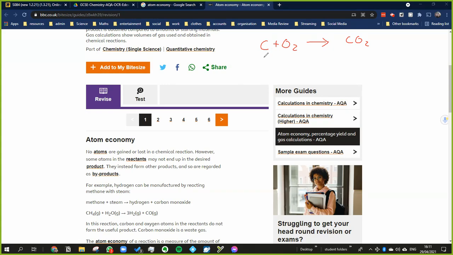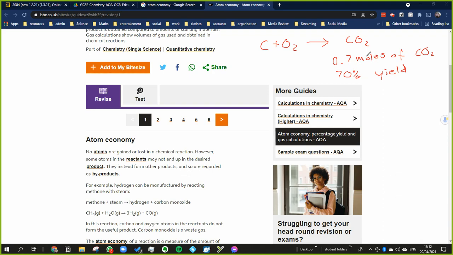Okay, so we've got carbon plus oxygen. Let's say we've got a whole mole of carbon and a whole mole of oxygen. We should get a whole mole of carbon dioxide, but maybe we don't. Maybe we get 0.7 moles of CO2. Well, if we should have got a mole, then we could say therefore we have a 70% yield. The actual yield could be in grams. The percentage yield would be 70% in that case, and this would be the yield in terms of moles.